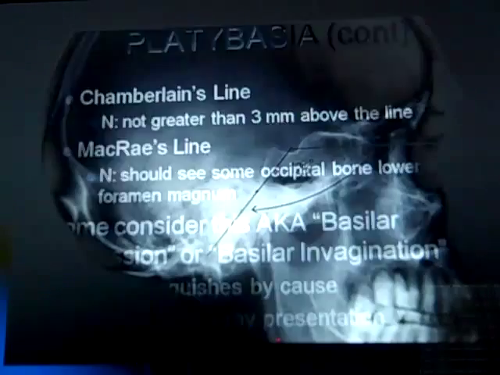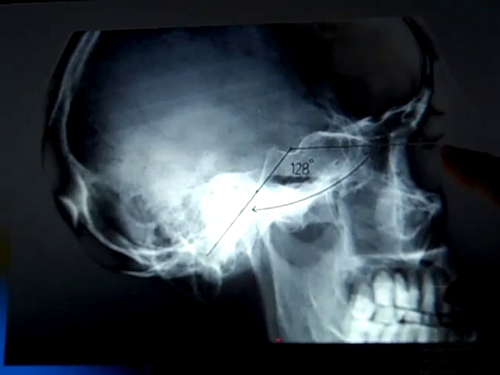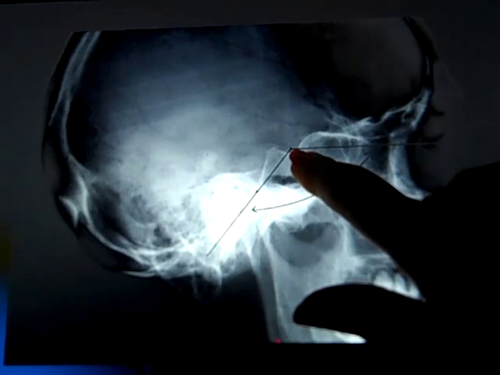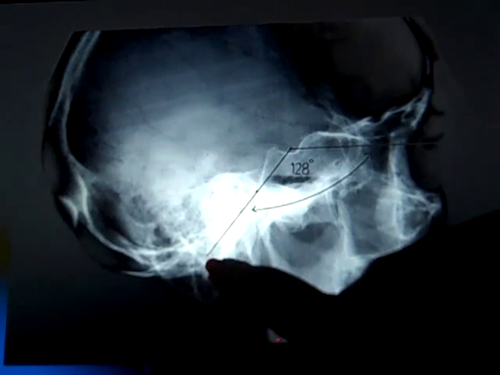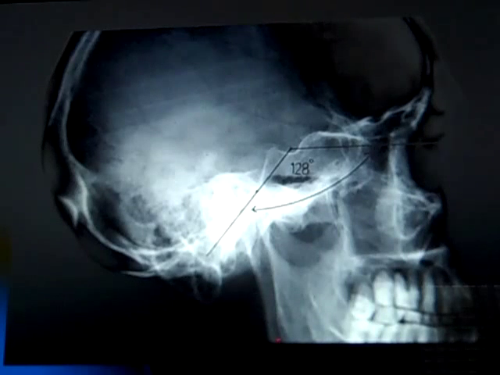If we look at this measurement, you see, of course, that you have three points. The first one is at the frontal nasal junction. The second one is at the center of the sella turcica. And the third one is at the anterior part of the foramen magnum. We're measuring the angle on this side. Normal range is 123 to 152. It is when it is greater than 152 that it indicates platybasia and/or basilar impression.